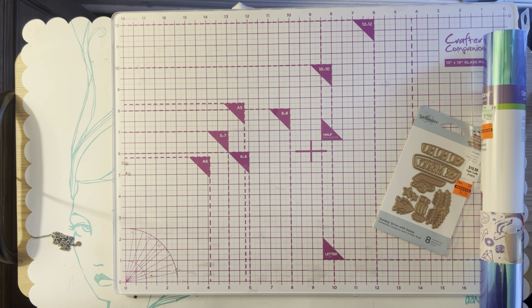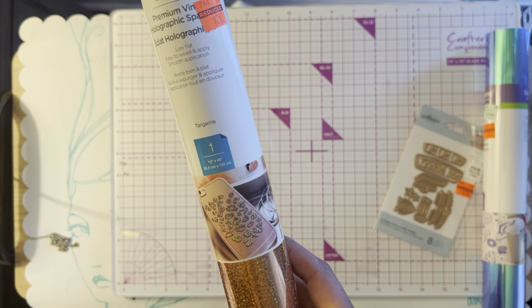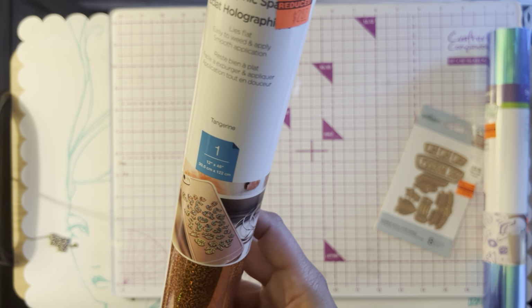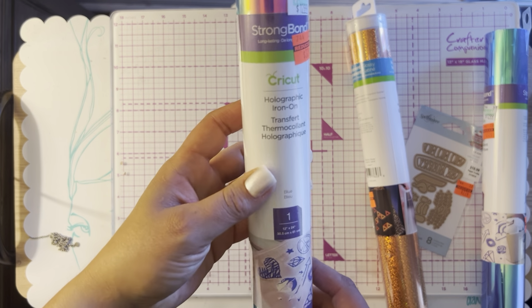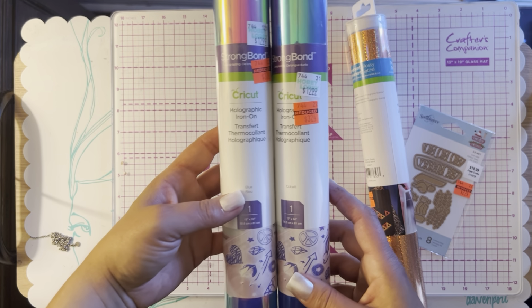So then I picked up this holographic vinyl, and I picked this up to put something on my phone, maybe like my initials or something. I just really liked it. And I picked up another holographic one, but this one has like a different color to it.